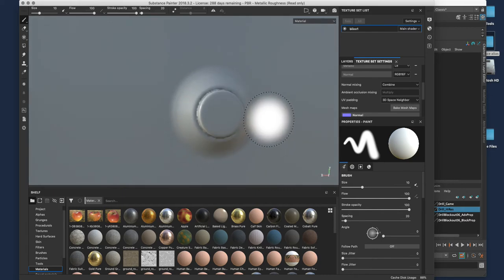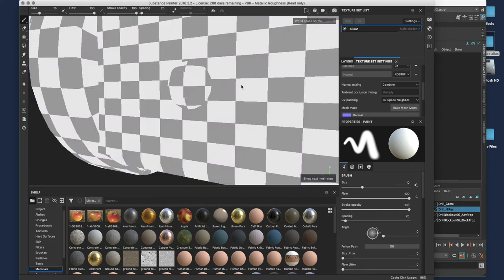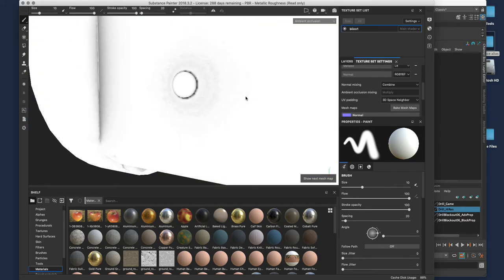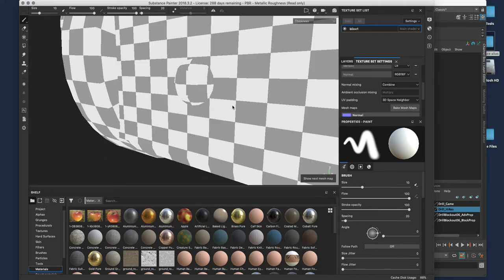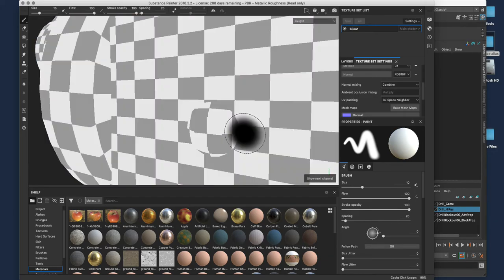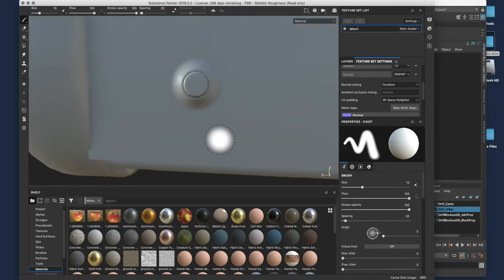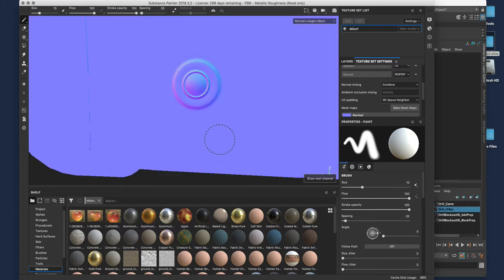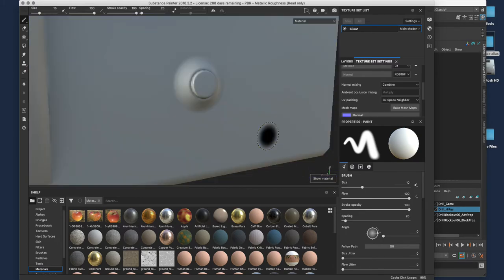All right. So if I press B, I can actually look at my baked maps. That's my normal. Don't have that. Don't have that. AO. There's my AO map. Cool. Pressing M goes back to material. If I press C, it goes to my channels. But I have no layers right now. So the only thing it's showing is my actual normal map, right?